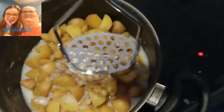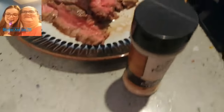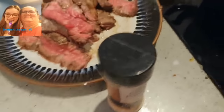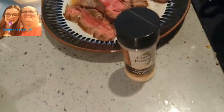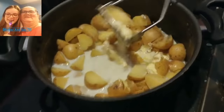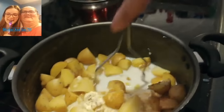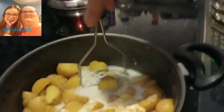And then I start with the good old-fashioned masher. It does take a little while and some elbow grease to mash. Because it does take a little bit of time. You gotta work it.